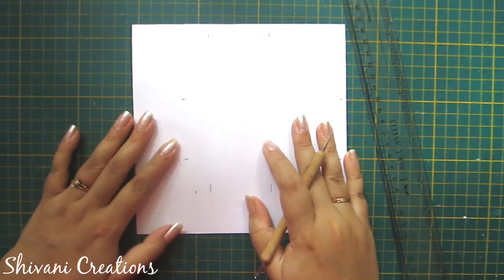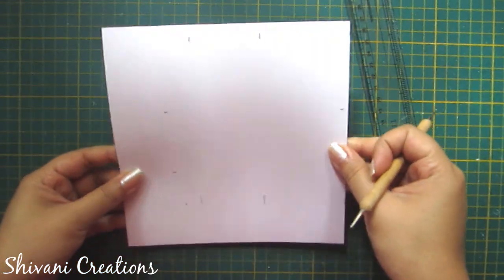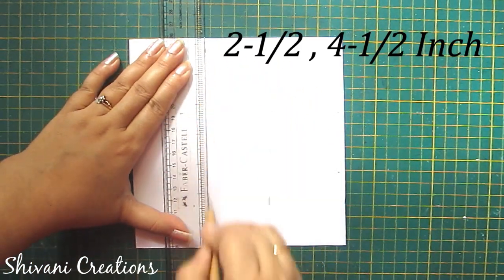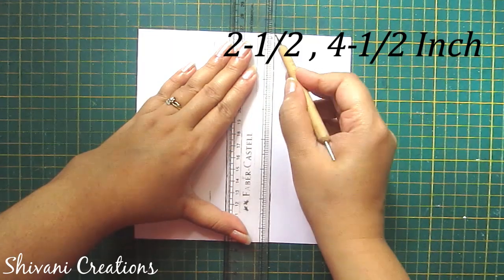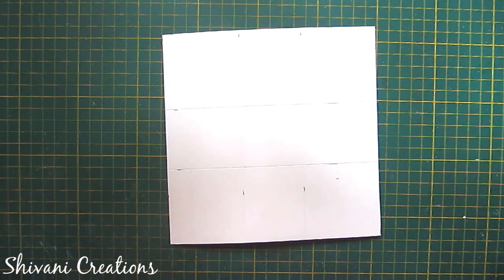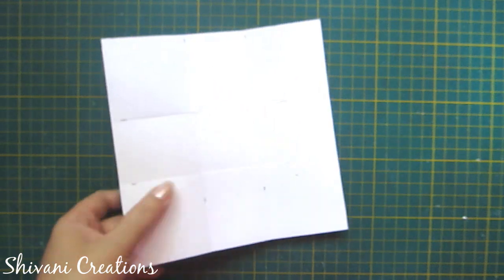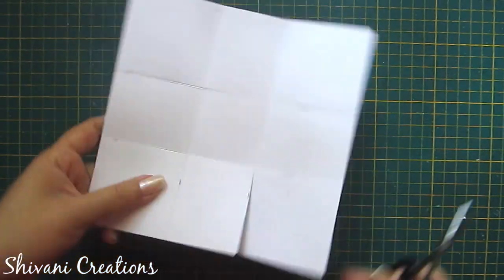First, I'm taking this white cardstock which measures 7 by 7 inches, and this is quite thick, approximately 240 gsm. And from left side, I'm creasing on 2.5 inches and 4.5 inches. Now just rotate your sheet 90 degrees and again crease on 2.5 inches and 4.5 inches. Now fold all the creases. And I will just cut from all four sides like this to construct the box.